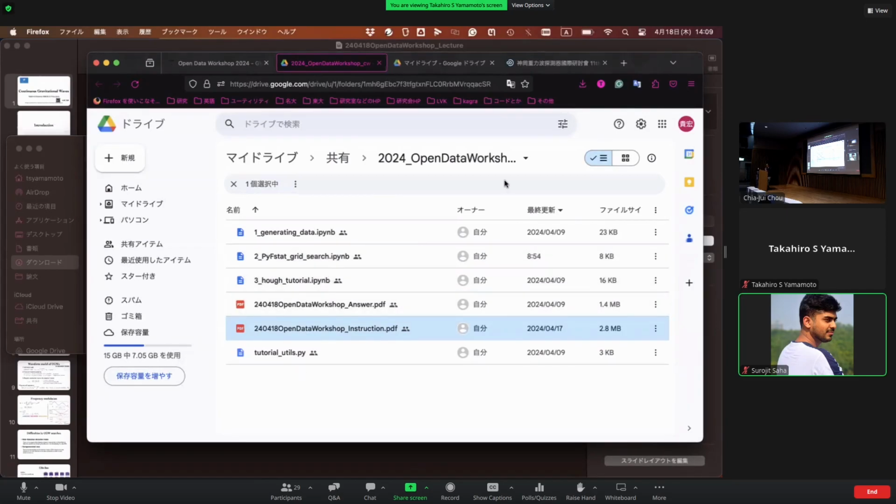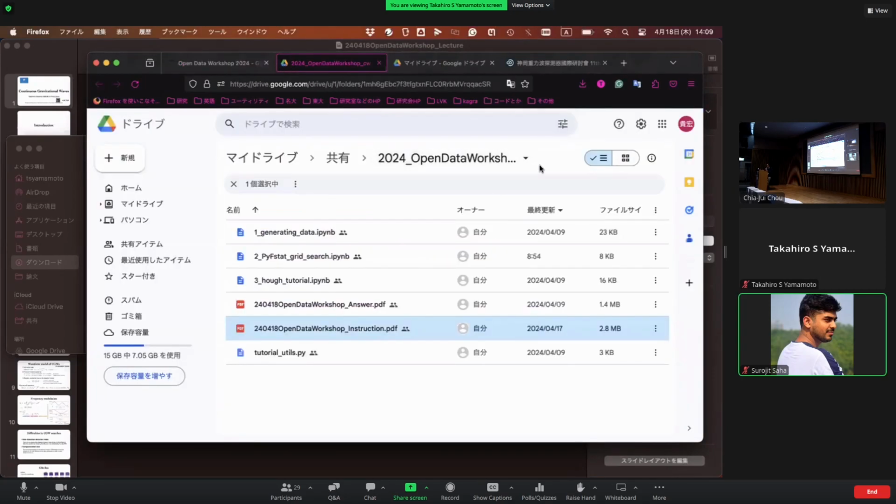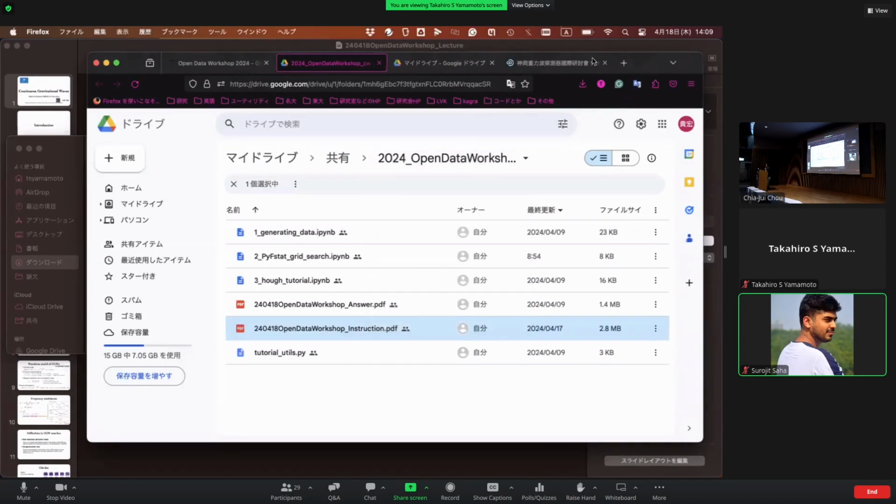So after clicking this link, what you do is that, unfortunately, Google Drive does not provide the function to copy the directory to your Google Drive. So you push here.